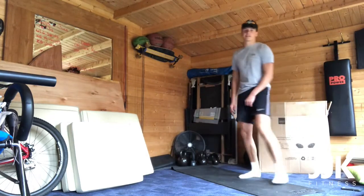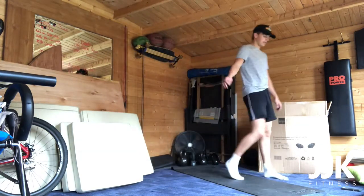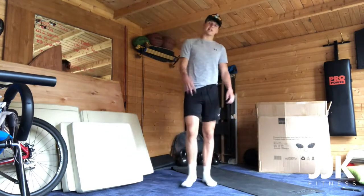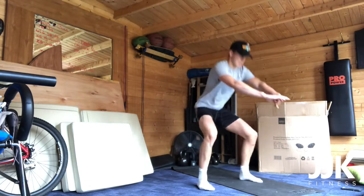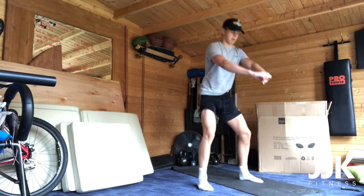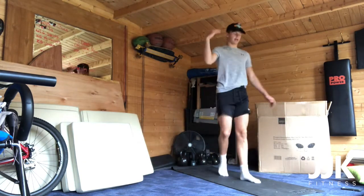Go, go, go. Next exercise is air squats. Keep going, keep going. 3, 2, 1, rest. Next exercise, guys, like I said, air squats. Remember, keeping that technique. Sink down and up, back straight, chest up. Sink back into the heels, getting that depth. Going in.